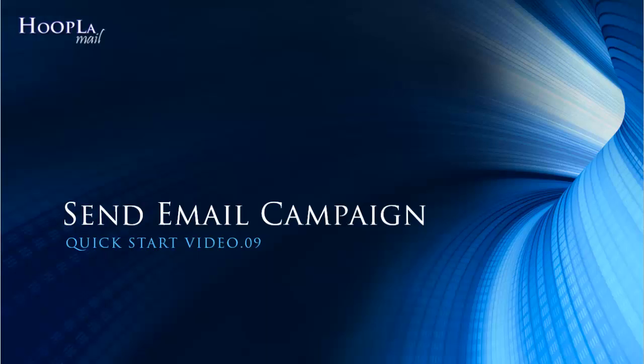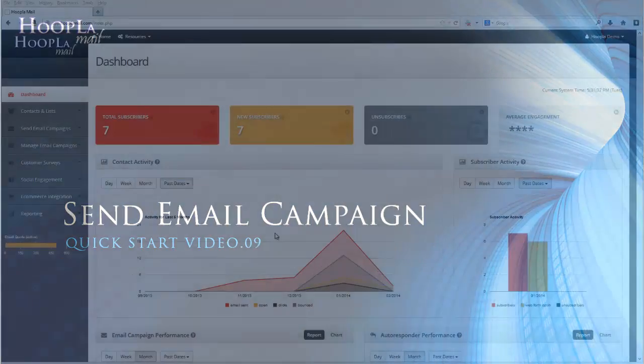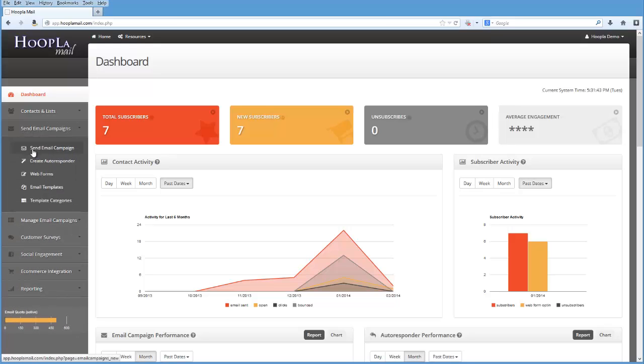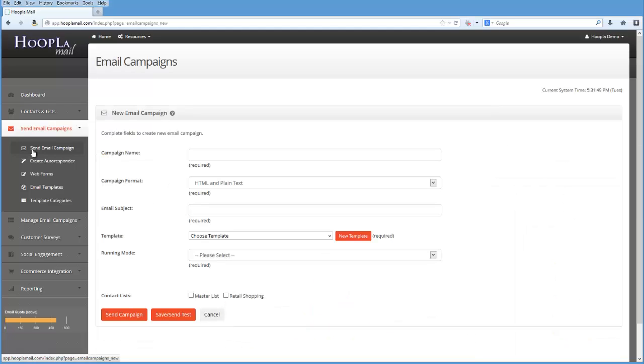We're going to start focusing on sending email campaigns. So here we are on the dashboard page, and we're going to go over here to the Send Email Campaign section, and we're going to focus on sending the one-time email campaign. This would be for sending product updates, or if you want to send a message or a one-time offer to your list, or some type of transactional email. This is the type of campaign that you would send out in lieu of creating an autoresponder series.